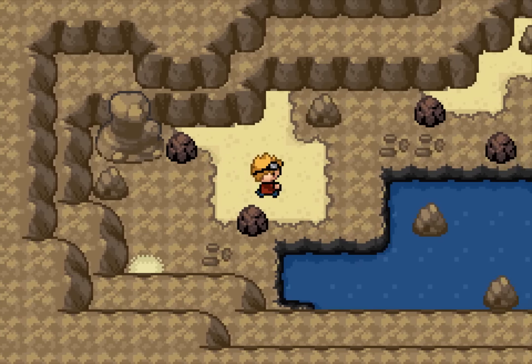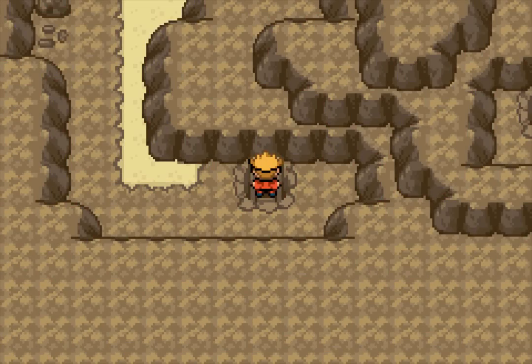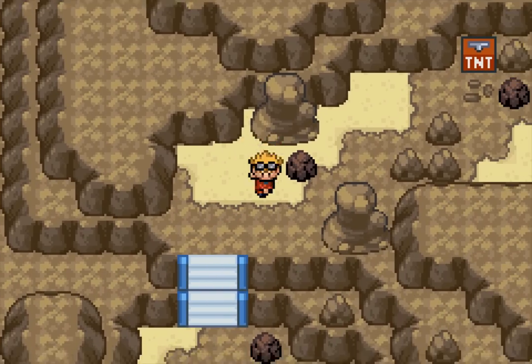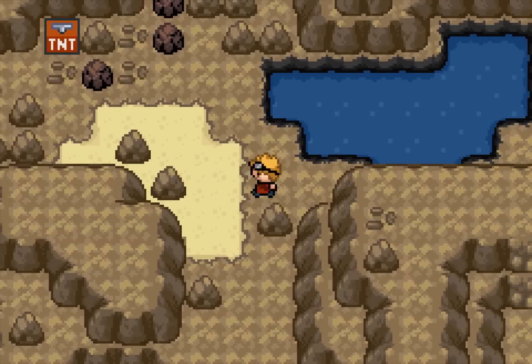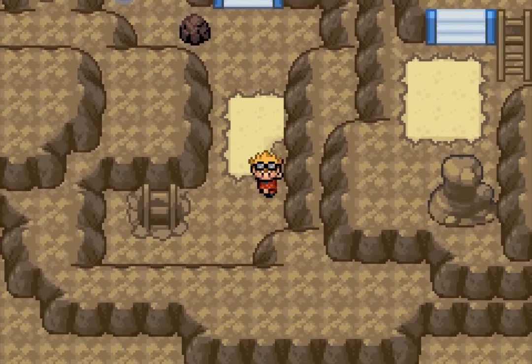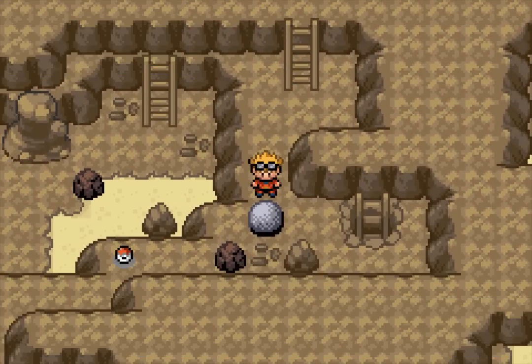I'm gonna spray that repel, because we've already seen what's lurking in these dark passages of this cave, mainly the Phanpy that we already caught, so not really a big deal there. Here's some more TNT. I think there should be an area. Yeah, last time, since we have the avalanche going on, we couldn't get past a certain point, which is actually right here.